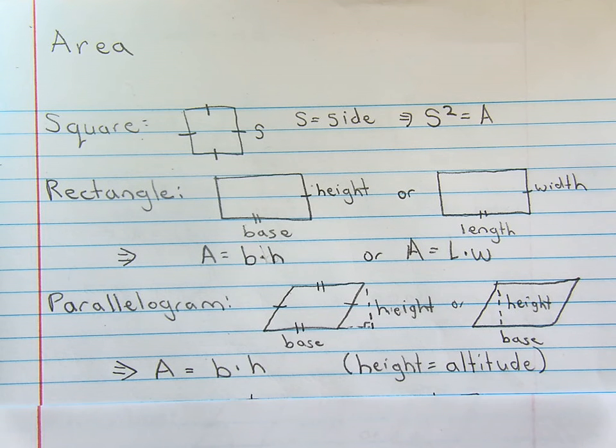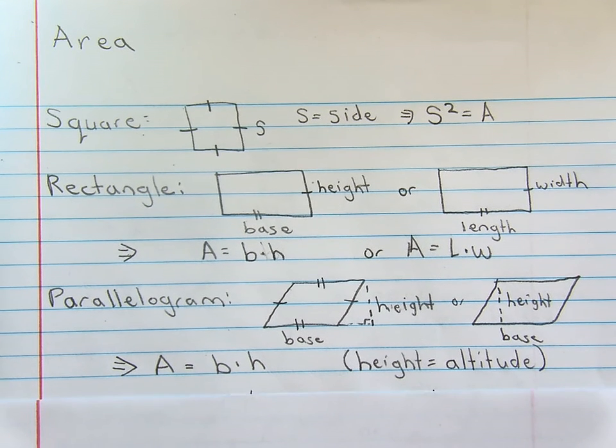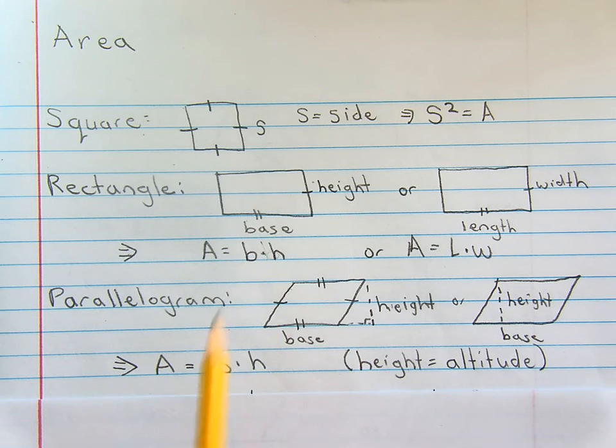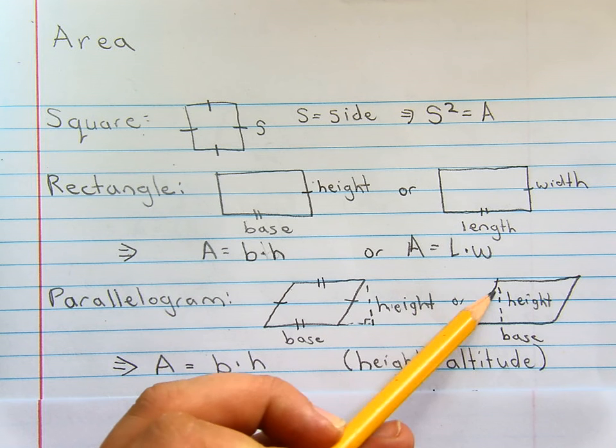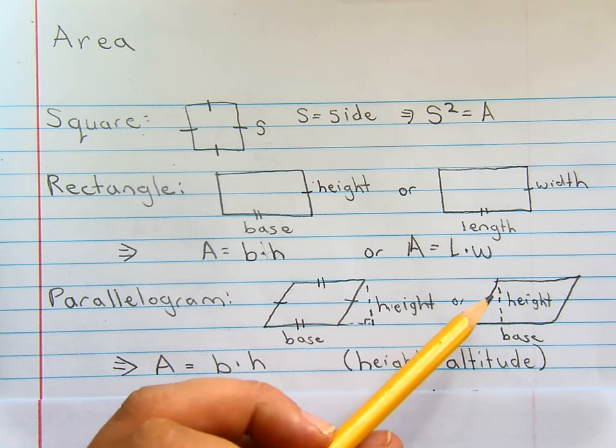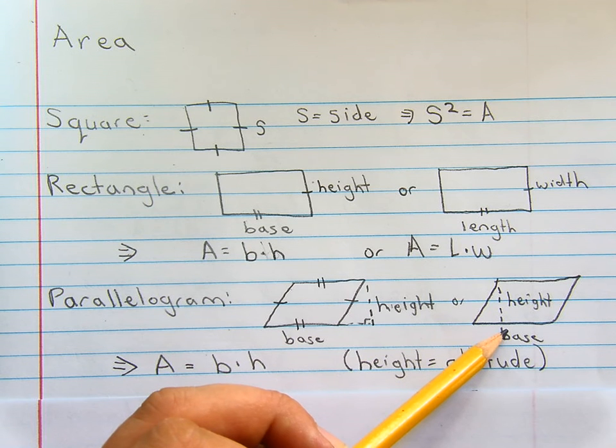And one thing that's neat is that a parallelogram is actually nothing more than just a tilted rectangle. So it follows the exact same basic formula to find its area. Its height, though, sometimes could be also known as an altitude, for the distance from the tipmost 90 degrees to the bottom, or be inside of it. So be careful, because sometimes you'll give a measurement that's actually a side and that's not a height. A height has to go 90 degrees to the base.